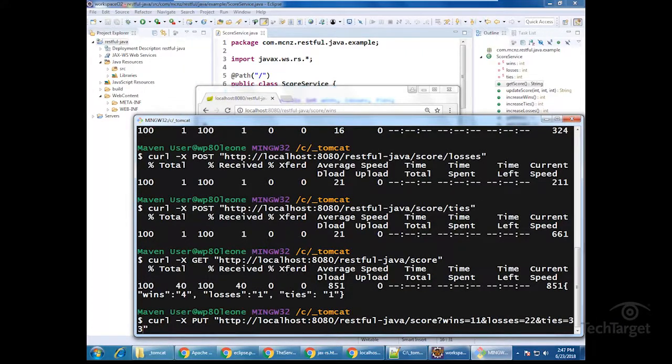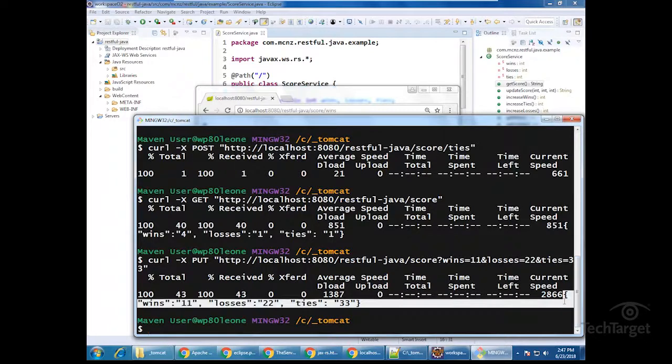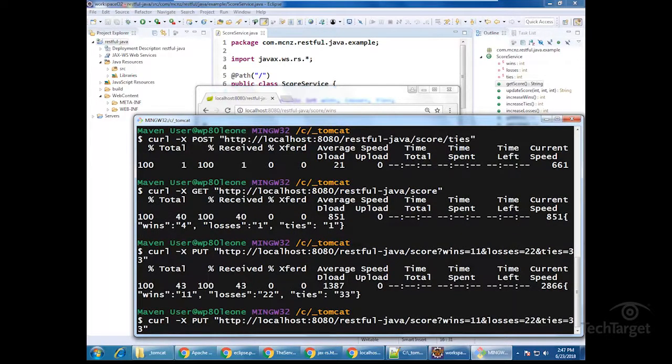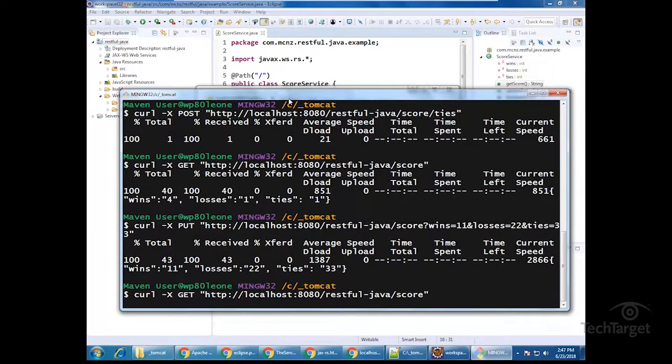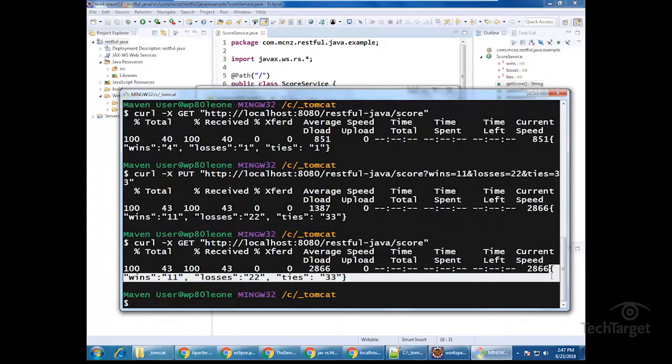I'm just going to look at that, make sure there's no spelling mistakes there. But that's going to be a put invocation. When I do that, it runs. I get the JSON back, but let's make sure that that's not just a little smoke and mirrors. I will do a get invocation once again, and when I do that get invocation, notice I get the JSON file, wins, losses, and ties.